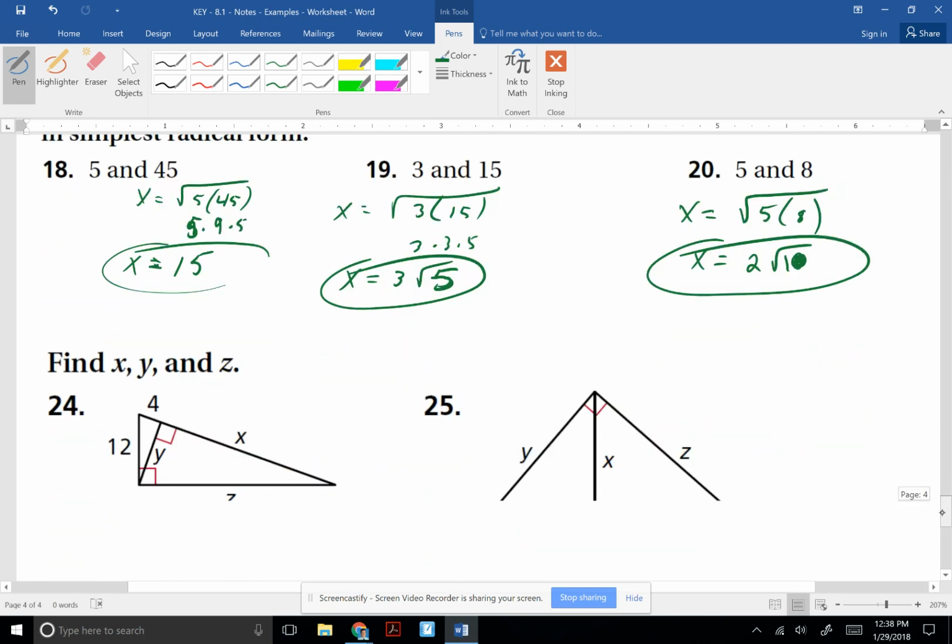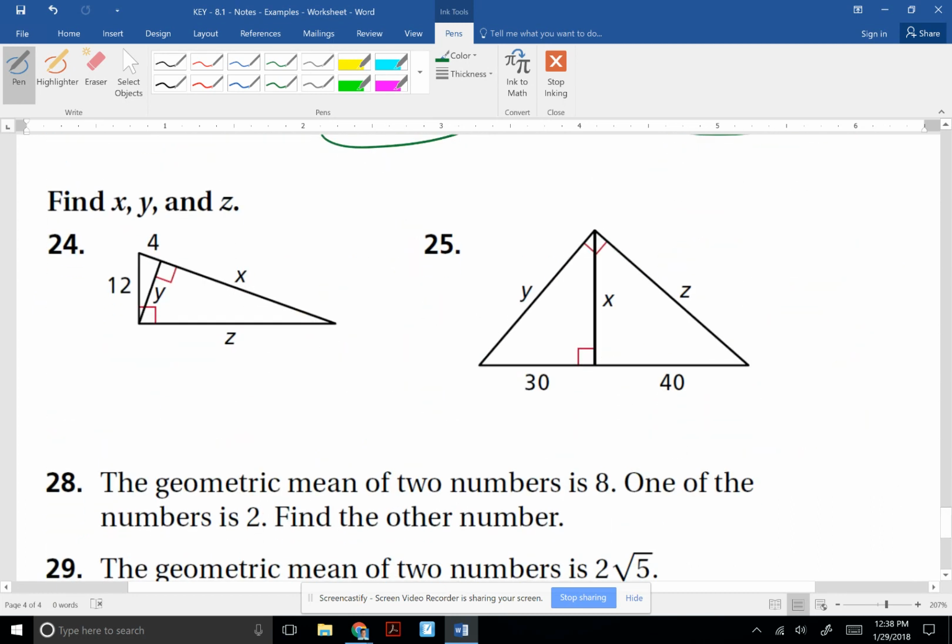Okay, good. Finally, we're going to find some more x, y, and z's. Again, y we could find with the Pythagorean theorem, or I could find it by saying, you know what, let's do this one with the Pythagorean theorem just because we can. We already learned that. Well, learning about it is coming up. Let's do it with what we learned about in this section only. Okay, so we could say y, no, we can't start with y.